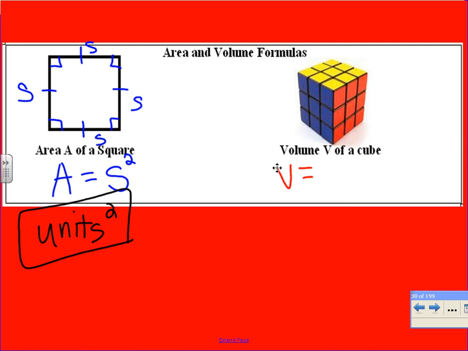Okay, let's go on to cube. We'll come back to that. Okay, cube. What's the formula for volume? And think about it. It's a cube. Alyssa? Good. Length times width times height. However, like I told Matt, all sides on a cube are the same. So, Charles, what should we use? Good. Side cubed. Remember, it's the same thing as side times side times side.